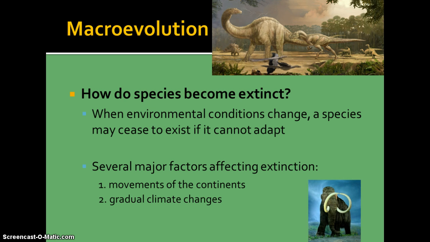Gradual climate changes, like our periods of global warming and periods of ice ages, if a species cannot adapt to the climate change, one example would be the woolly mammoth that was present during the last ice age, and then as our Earth has warmed, they were not able to adapt. And then if we experience a rapid climate change, one example would be 65 million years ago when we think an asteroid hit Earth, which would have sent dust into the atmosphere, blocked sunlight, cooled temperatures, and that could have led to the extinction of the dinosaurs.